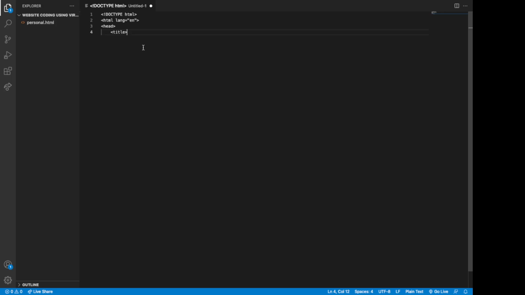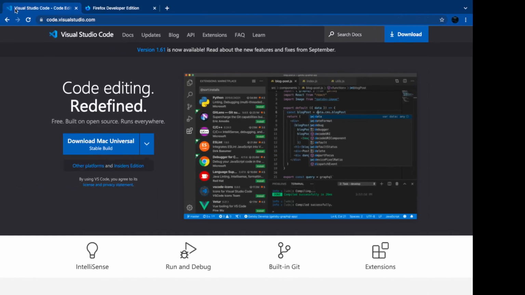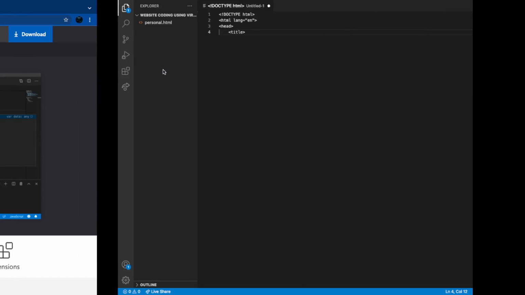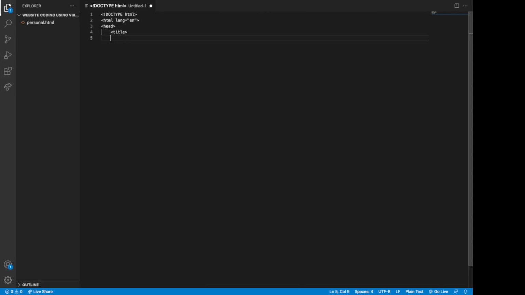So whenever you open up Chrome, you see these words. This is the title of the browser tab. So since we're doing a little basic intro, we can just type intro to basic web design.